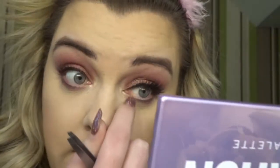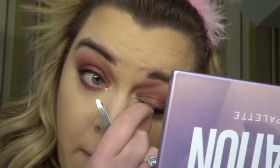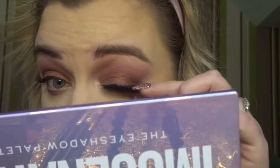And stick all my eyelashes together as well, apparently. There we go. They look really nice. They're still really dramatic, but just a bit shorter, because that's the only thing about the Milan ones. They are lovely, but they are really long, so when I open my eyes I can feel them touching up here. So these are a little bit shorter, which is good for work because I don't want them irritating me.